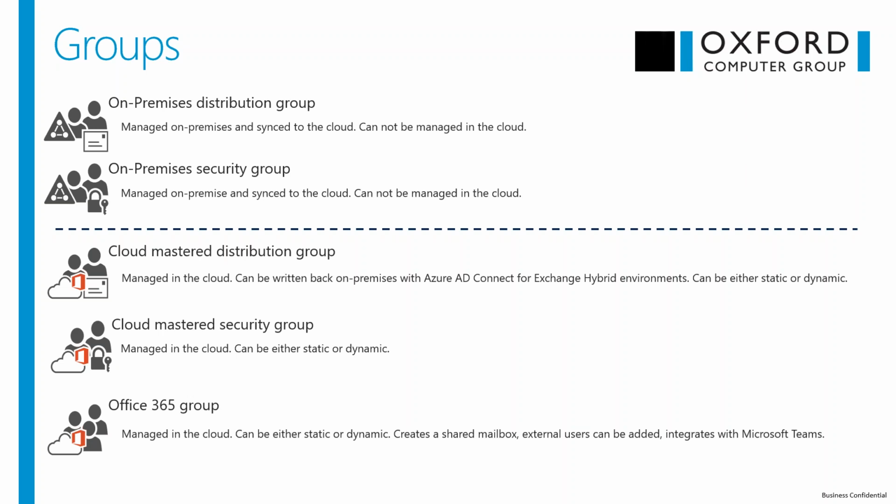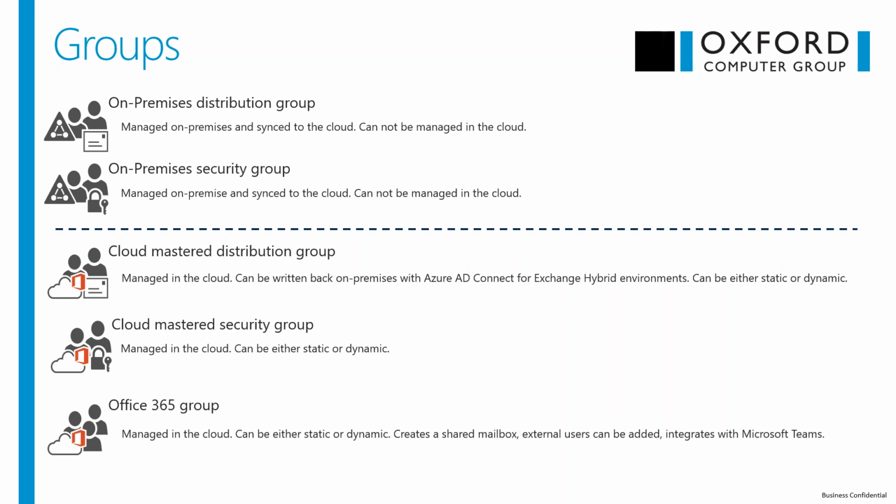And with Azure AD Premium, with those groups, you can create dynamic groups or criteria-based groups, whereas if a user has a specific attribute that you've configured in the rule logic for that group, they will automatically fall into that group. And the last one, and the most recent addition to these groups, is the Office 365 group.